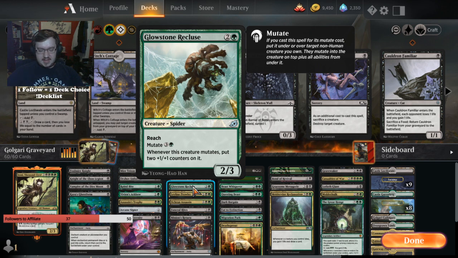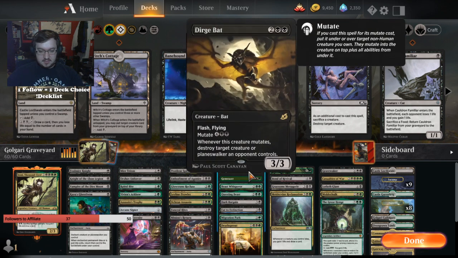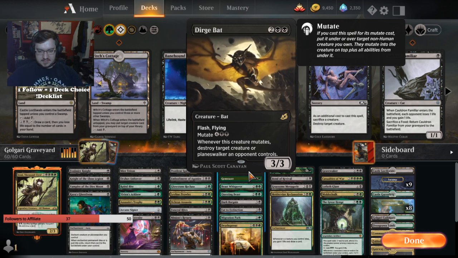Some Mutate, because I've got plenty of Mutate. Mutate's really strong. Some removal, so creature removal and Planeswalker removal strapped onto a creature with Dirge Bat, that's really good.